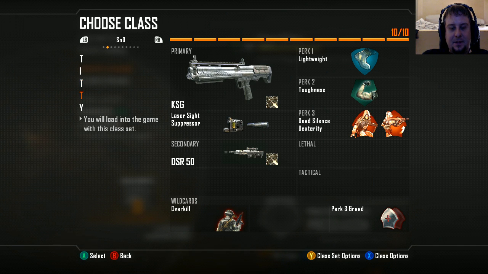And this is another funny one. This is one of the ones I did in the kill all the things with the silenced KSG. It can be good with the laser sight, and it's just stealthy. And if you can get up behind the enemies, you can take a lot of people out with the KSG.